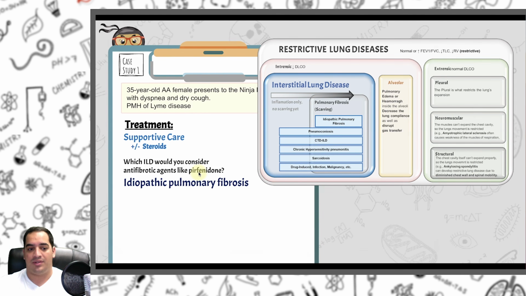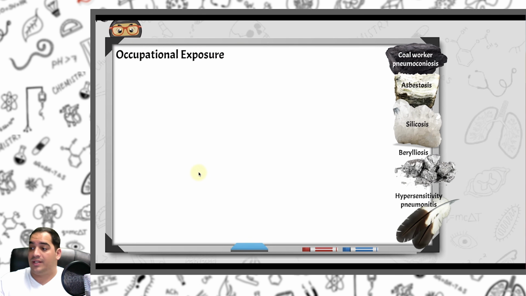All right, so what I want to do is instead of going through cases, I want to really help to test your knowledge and see if you guys remember this, because this is a key thing that you're going to see on your exam that'll ask about which type of interstitial lung disease it is. So let's save some time and help you guys to remember.